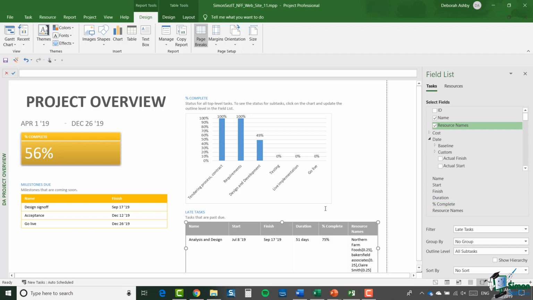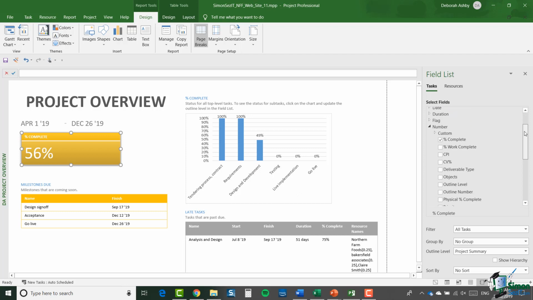Now, working on that principle, if I went back to the table that contains the percentage complete, and decided that what I really want to show in my project overview is not just percent complete, but also the percentage of work that's complete, because percent complete refers to the amount of time that's complete, I go to my field list and scroll down, and I have an option here to select percentage of work complete.